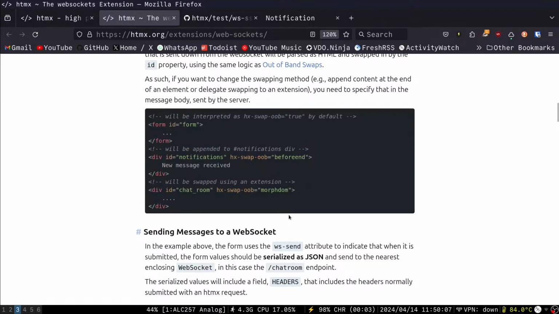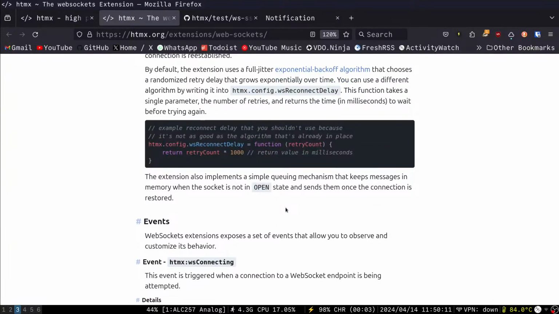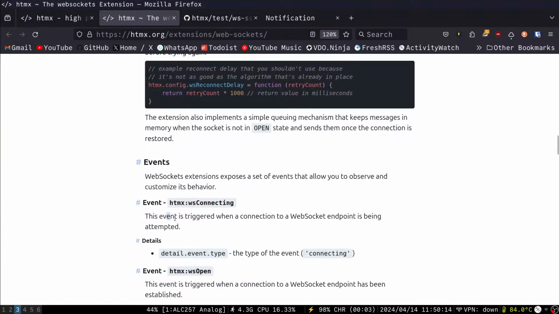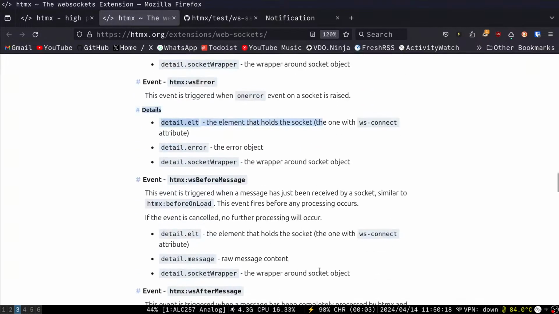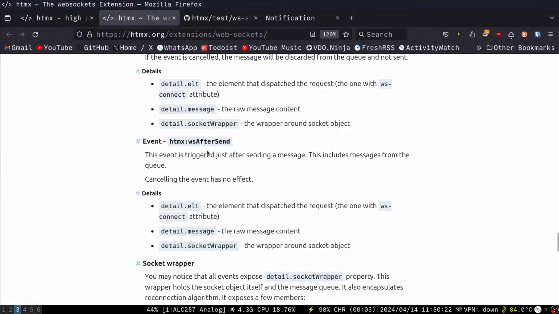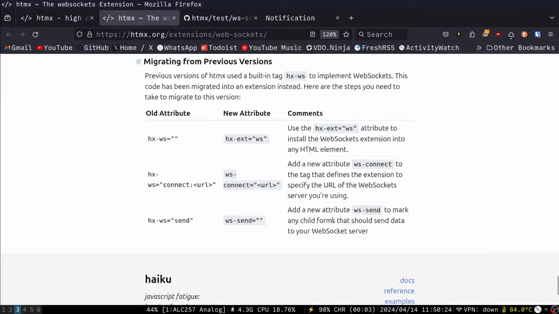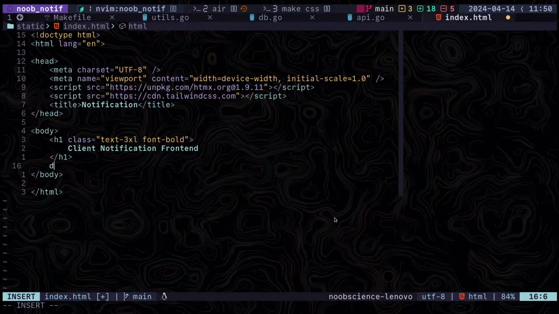I mean, that's what is really bothering me. But what we want to do is very simple.